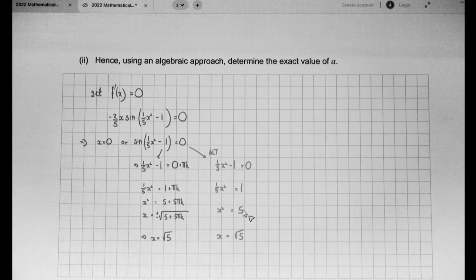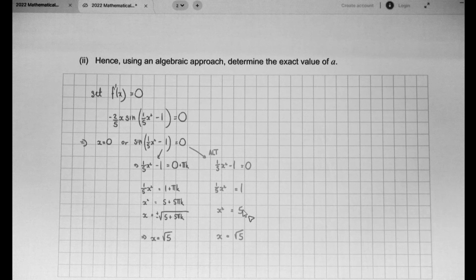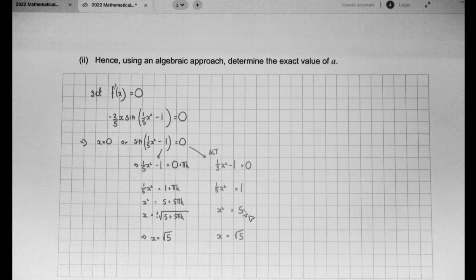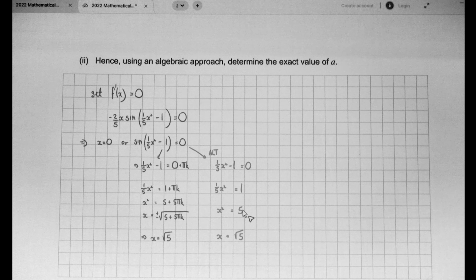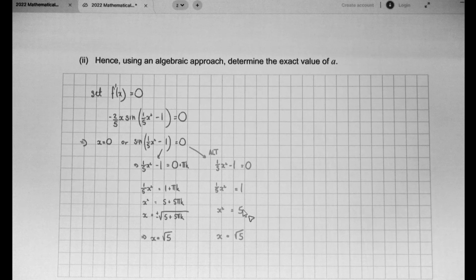Hence, so you've got to use that, or whatever they came up with. Using an algebraic approach, determine the exact value of A. So there's 3 key words in that. The hence means have a look at what you just did. The algebraic approach and the large amount of area and 3 marks tells you you're going to have to show some working steps here. And determine the exact value of A means don't just spit out a decimal answer. Don't just go to solve and plop something down. Solving is full of pitfalls, so I would discourage students from thinking about it. Learn how to do the algebra.